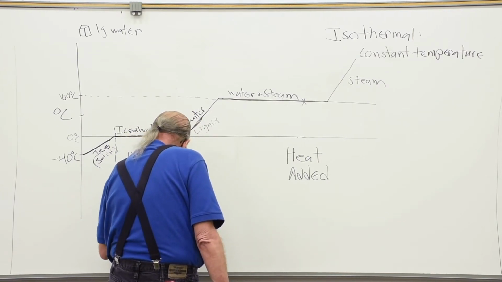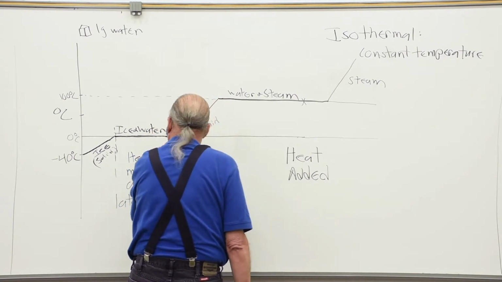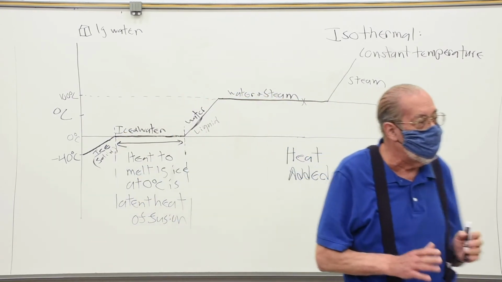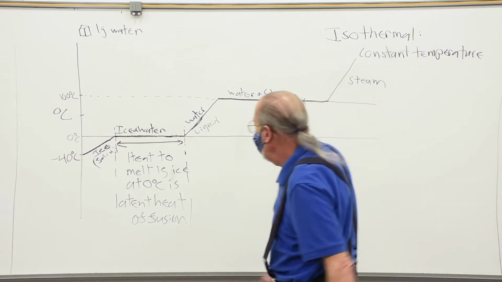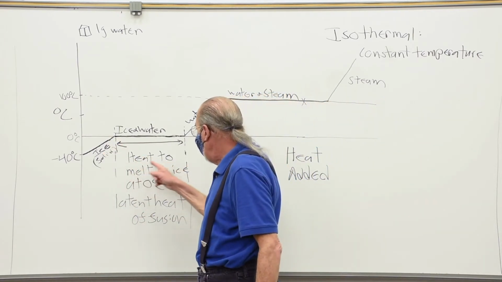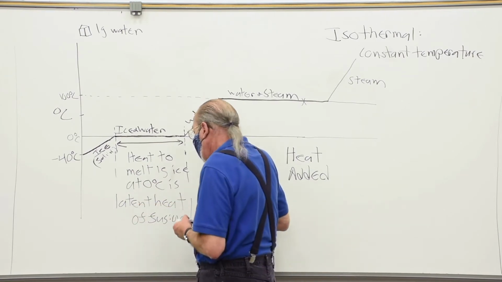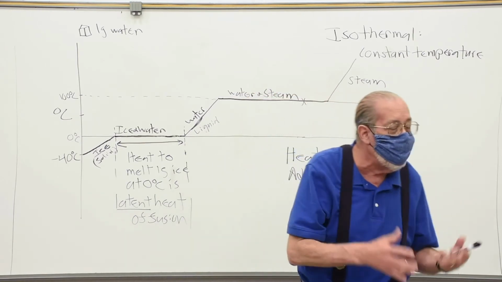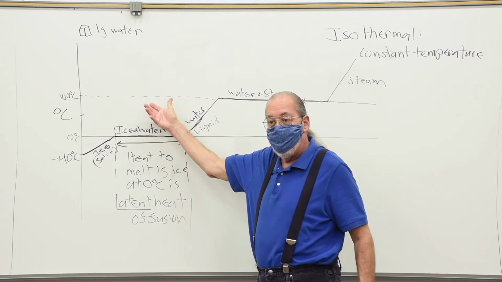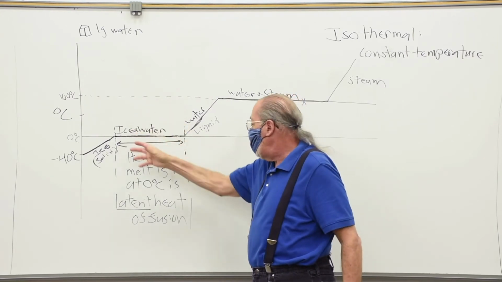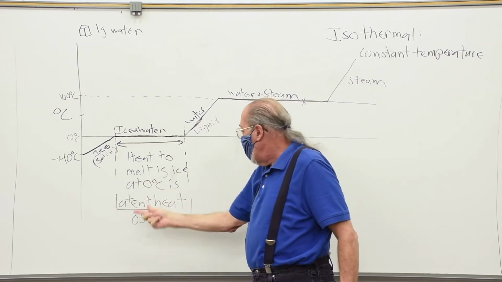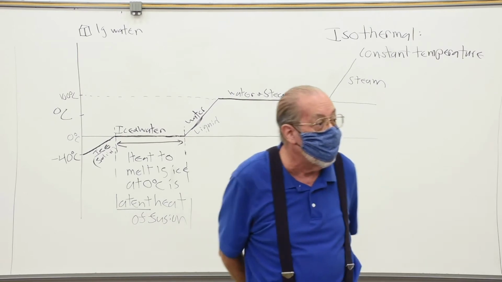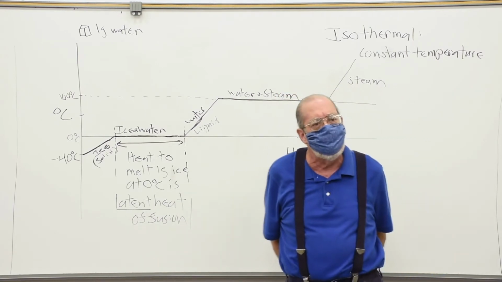Fusion is the proper word for melting. It takes heat to turn a substance from a solid into a liquid. First you have to get it up to the melting point, and then you have to add this latent heat. Latent means unseen. You don't see this because the temperature doesn't go up. You see it because you change from a solid to a liquid, but it's latent because it doesn't show up as a rise in temperature. Any questions there? It's weird.